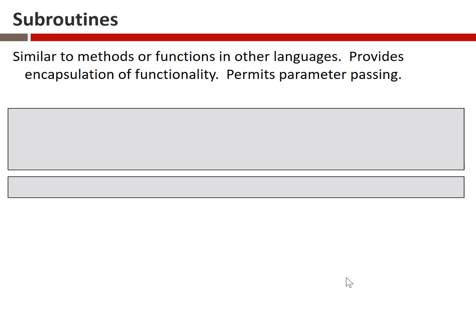And so the virtue of a subroutine is it allows us to break up a larger program into different pieces and encapsulate the functionality of different pieces. Now, what that therefore enables you to do is engage in parameter passing. So hypothetically, instead of writing a program that would be represented by this one large rectangle here, we write a program that actually is one fairly large rectangle and a couple of smaller rectangles. And then when it comes to actually data handling, all of our variable data object creation and such might be in this main top block here, and then data is passed to the other modules and perhaps returned from those by way of parameter passing.